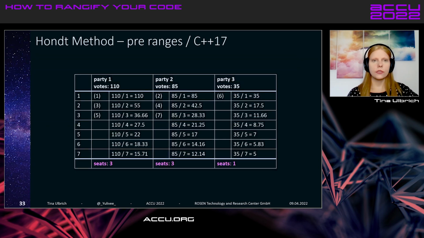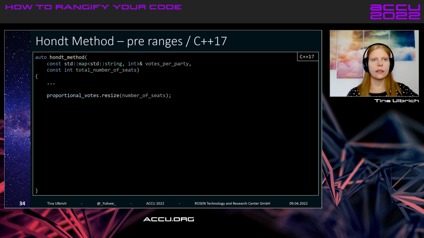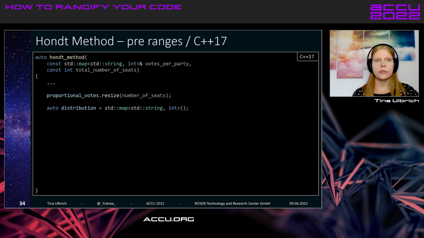And then after the sorting, I need to count how many seats the parties got. And I first need to create an output for the function. I decided to make a map again, holding a string for the party.